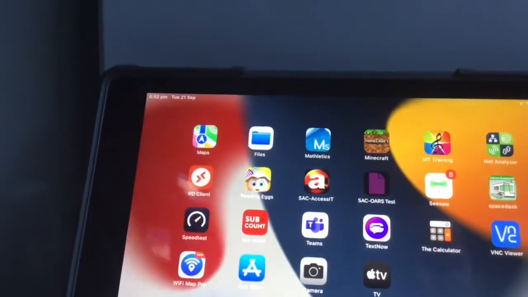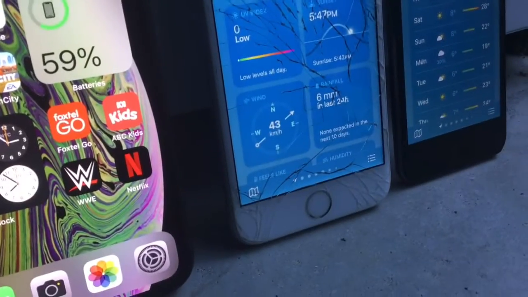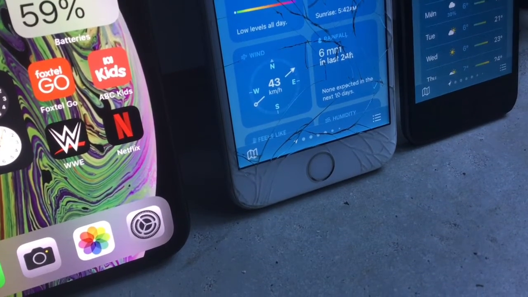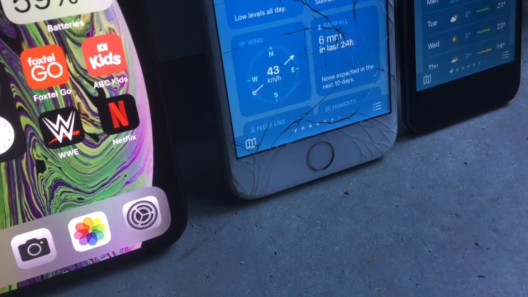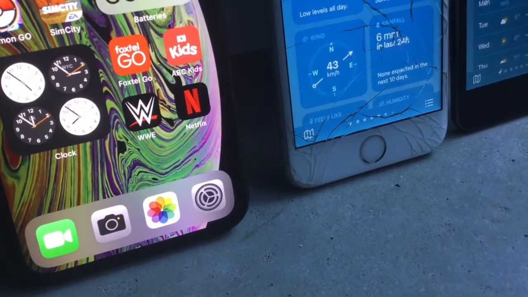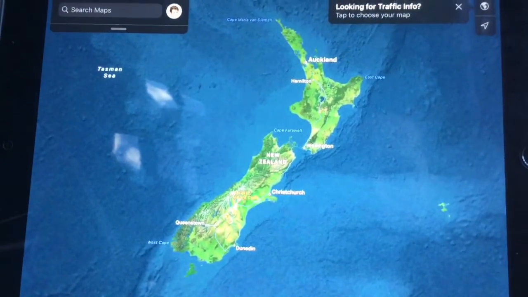And also the Maps has a new design, but open it. I don't want to show my address though. Hang on, just be a second. There we go. Just gotta move over there. I don't even know where I am, but yeah, I'll just go to New Zealand. I don't live there, but there you go. See, that's New Zealand, I guess, and it has a new design.